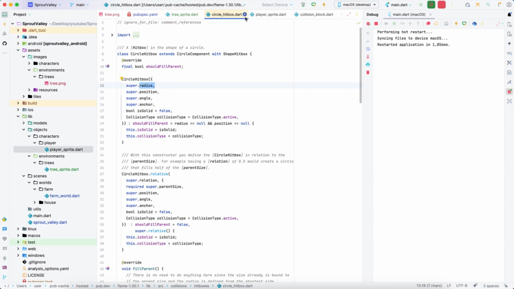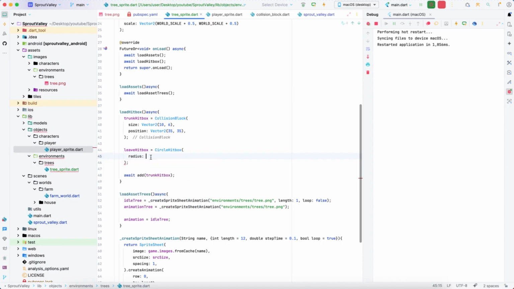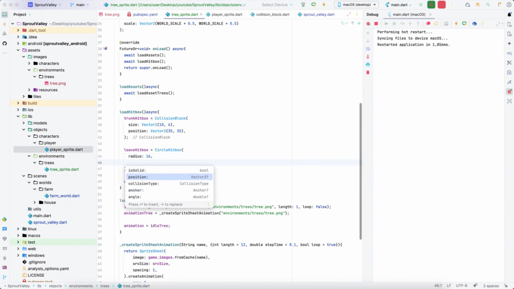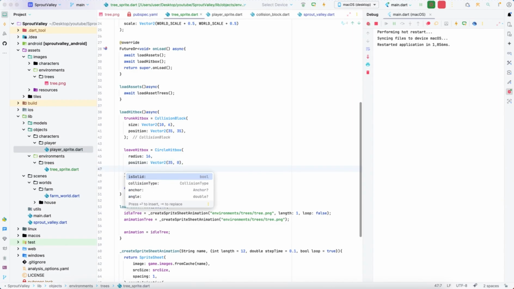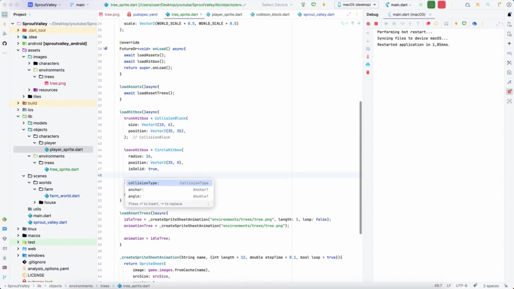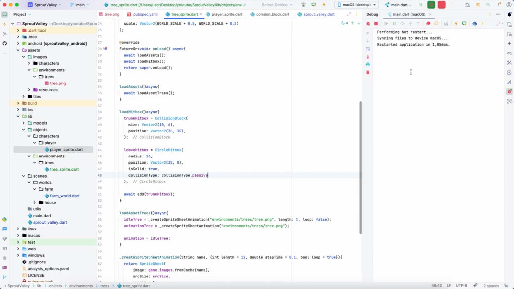I think I'm gonna use the radius. So for the radius, I'm gonna change for the 16, and then for the position is vector 2. This is, I think this is 0, and then for the solid true, for the collision type is passive. So let's get restart again.